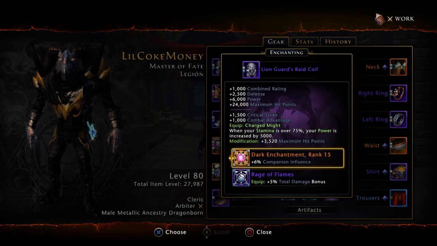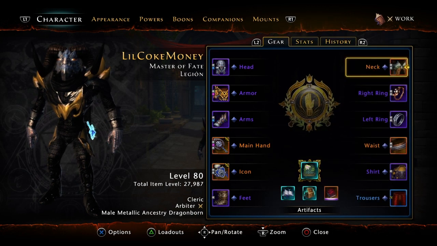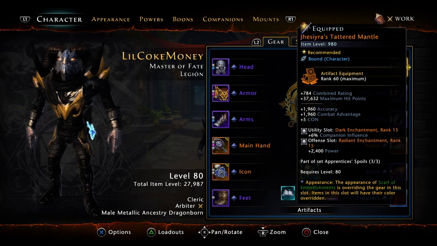Utility slots, we are running all darks. Haven't switched anything out, except you got rid of tacticals this mod, so running darks.